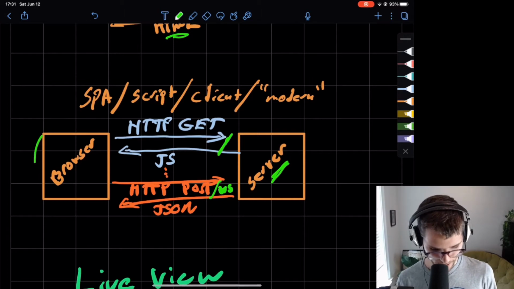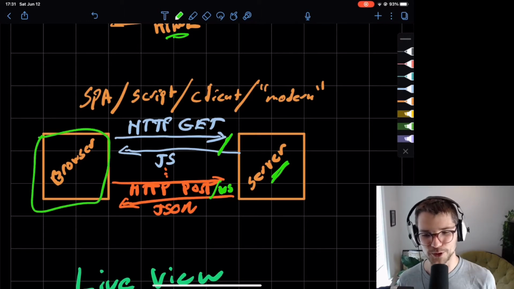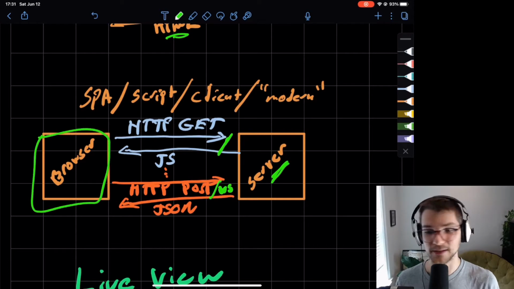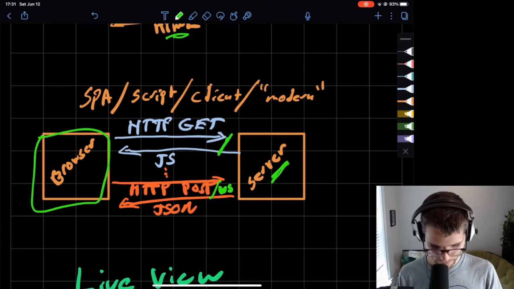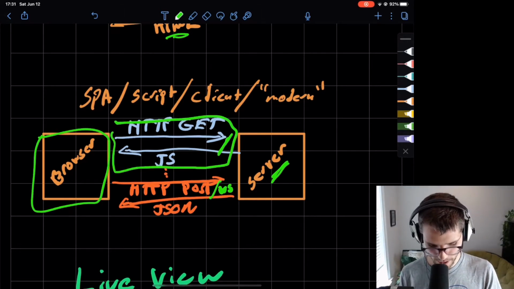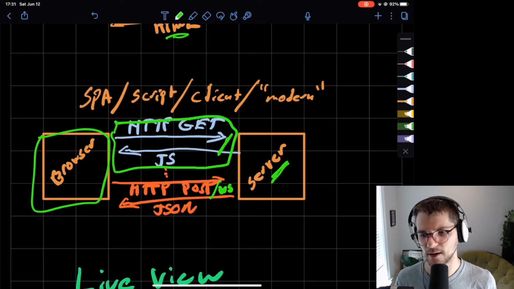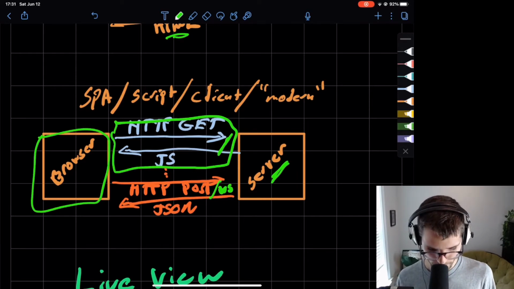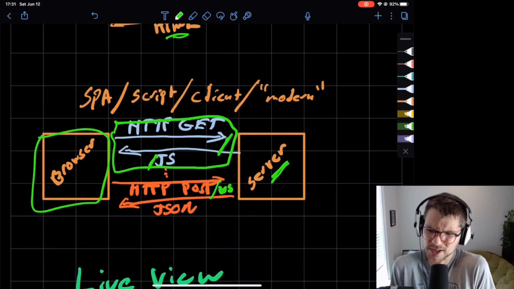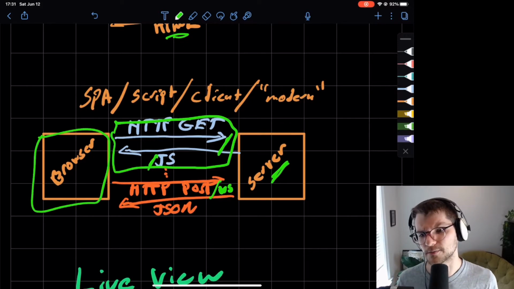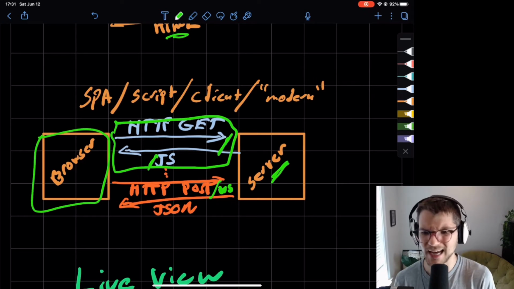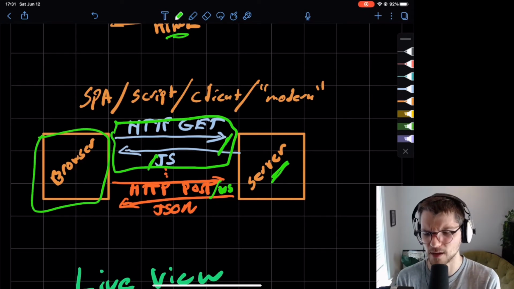So inside the browser, right, there's a JavaScript virtual machine. It's got state. It's maybe dealing with frameworks like React or Angular or Vue or what have you. And there's a quote unquote only one, a single page, because this initial HTTP request is the only classic request we ever really make. The HTML that comes down with it is just enough to get this JavaScript application bootstrapped and running, but it doesn't contain any of the data that I'm looking for. It doesn't have any of the finance stuff necessarily, right?